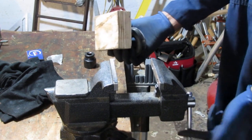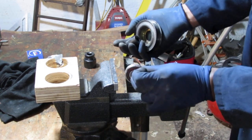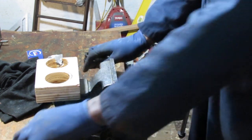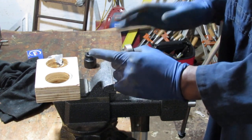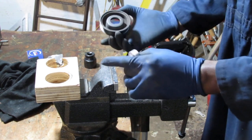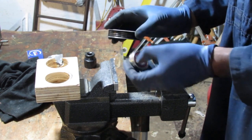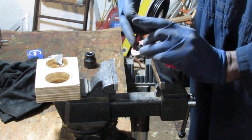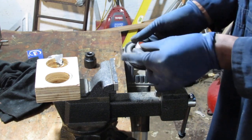Alright, so there you have it. That is the old bearing. Okay, that's crunchy. Hear that sound? So, we need to get this in. Remember, when we were looking at it visually, we saw that actually it's agnostic, it doesn't matter. Okay, so we had to push this in like that.